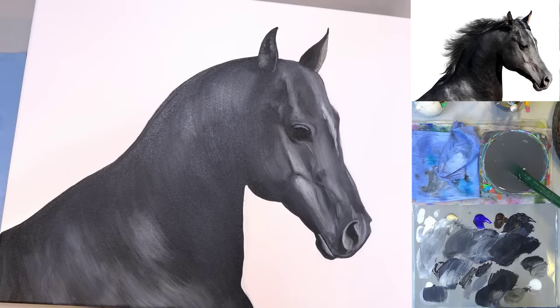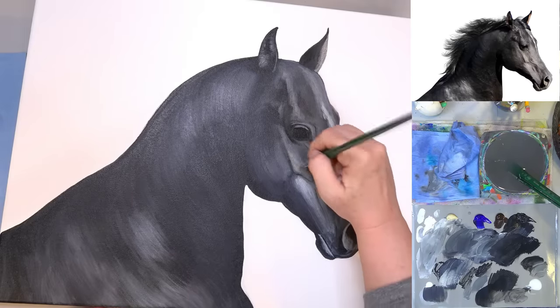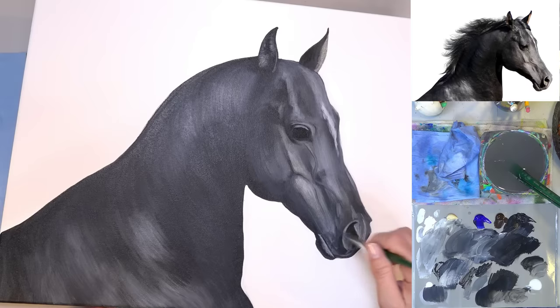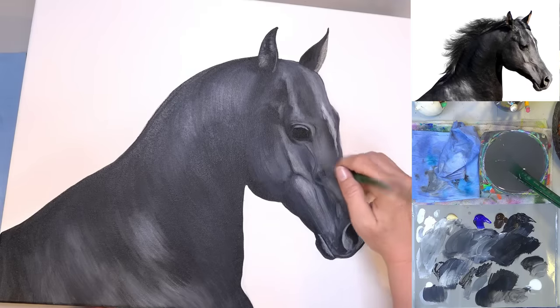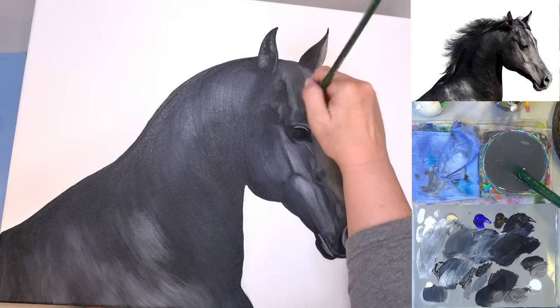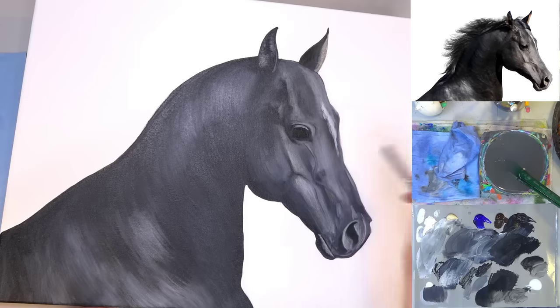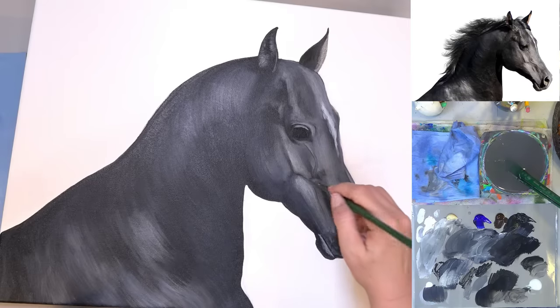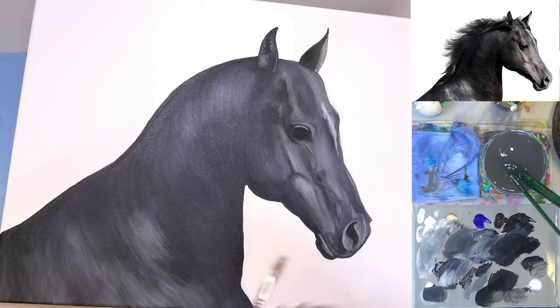So I'm going to go ahead and grab the white. This is all dry now. And I'm going to use the black and my glazing liquid here. I'm just going to go over the top of that just to tone it black. Just all of these highlights just to tone them down. Make sure they match the rest of the tone of the painting. Now, I'm not going to do it on the white part there, but you can see how it softened it. It's still just about as bright, but it's just got that tone of black in there now. Okay. Pretty good.